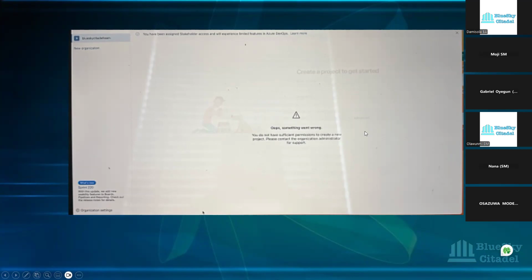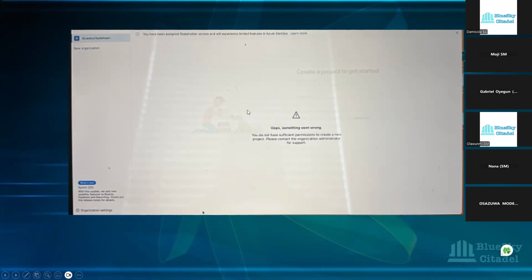And also, if we have any Scrum Master listening tonight, and maybe your members start coming to you to say, oh, this is what I get, or it's telling me something is wrong, just tell them to share with you a screenshot of the error they are getting. Don't worry. What this is telling them is you're where you're supposed to be, because you will see the BlueSky Citadel up here. So that means you are in the organization. It just means you're in the lobby. You're not on a project yet. Okay, you are in the lobby, and that's why it's saying that.